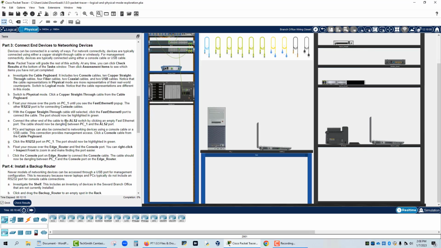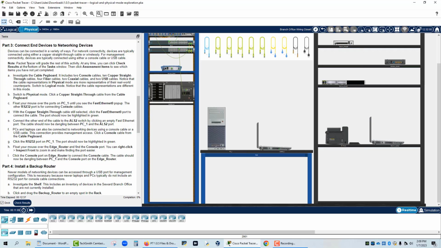Before moving on to part 3, there are no more questions to answer in the lab document, so once you're completed with that, you can save it and go ahead and drop that in the Dropbox. So the rest of the steps will be done completely in the Packet Tracer file, which, by the way, you will be saving and turning in as well when you're done.